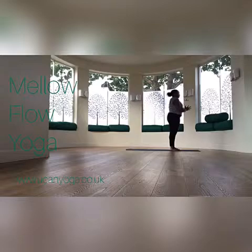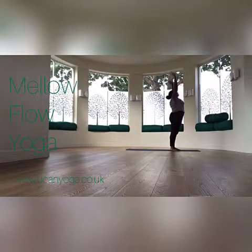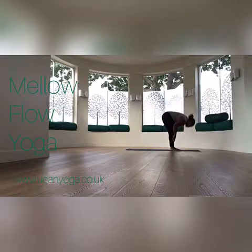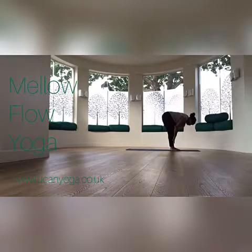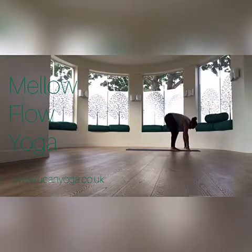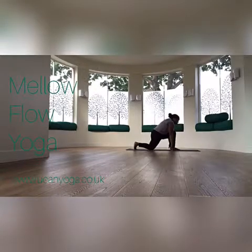With hands to heart center, inhaling out, arms and up. Exhale to fold forwards. Hands can come to your shins or the floor. Inhale to half lift. Exhale, forward fold to bring hands to your mat, stepping right foot back. Right knee comes to your mat.